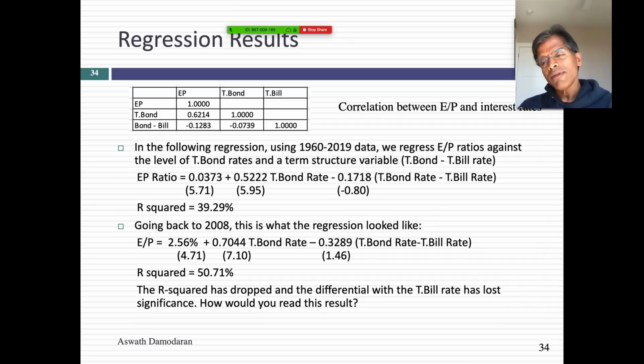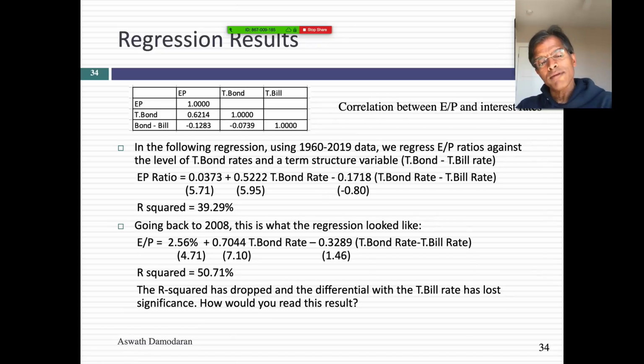So why would having an upward sloping yield curve give you higher price earnings ratios? Think about it, right? The conventional wisdom with yield curves is when they're upward sloping, they're predicting high growth in the future. When they're flat or downward sloping, you're going to have a recession or negative growth. So maybe what we're capturing here is a growth proxy. So I took those years of data, 50 years of data, and I ran a regression of earnings to price ratios. This is called a time series regression.